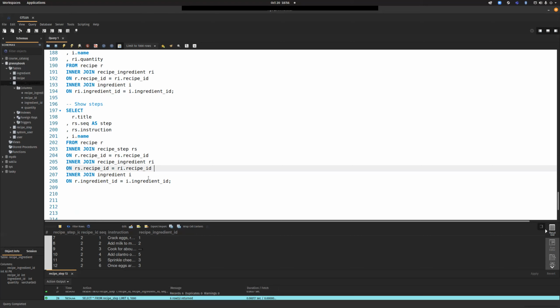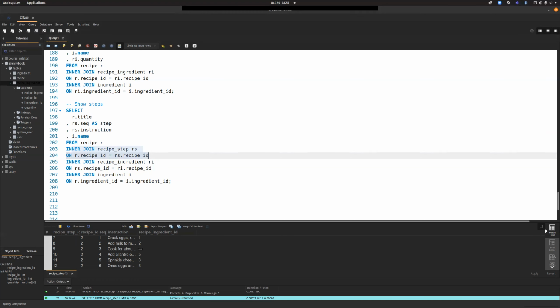So here we're getting our recipe. We're joining that to our recipe steps. So then we have all of our steps, and each one of those steps is linked to a recipe ingredient.